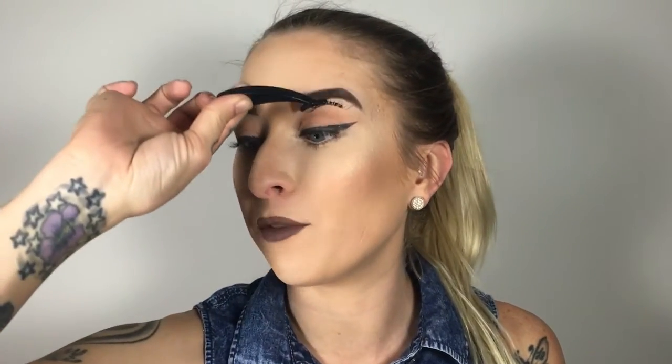So now that that glue is nice and tacky, I'm going to apply my lashes. So I like to drop them down from above and drop the center portion of the lashes onto the center of my lid, and then attach the edges afterwards. So now that they're just plopped on the center of my lid, I'm going to move them to where I want them and then push the edges down.